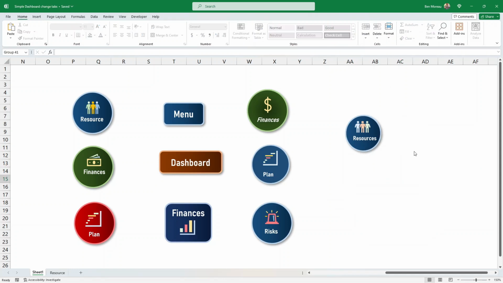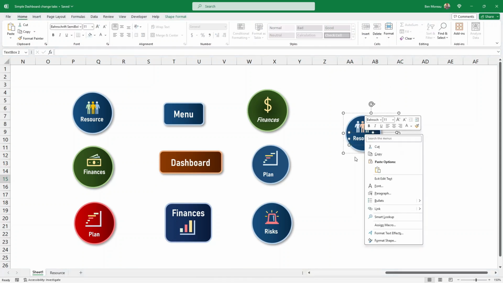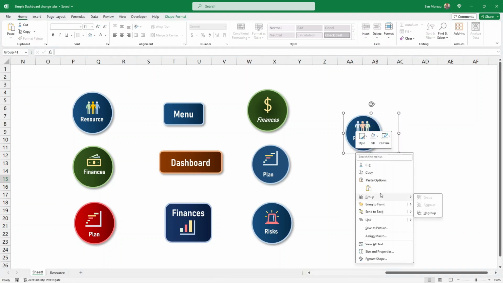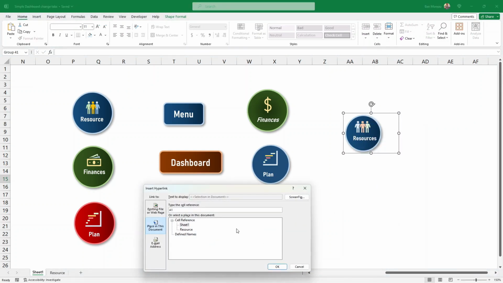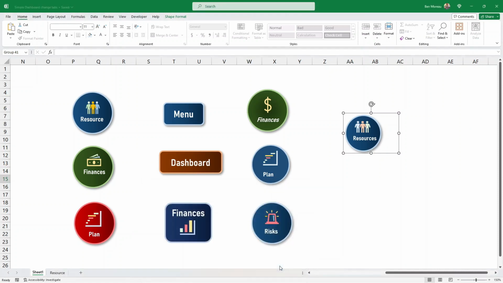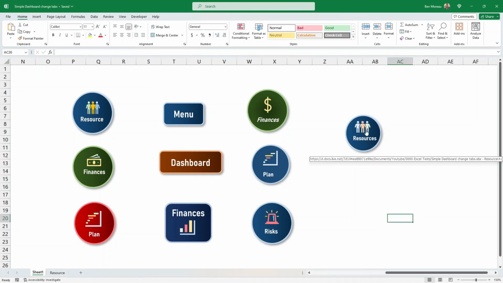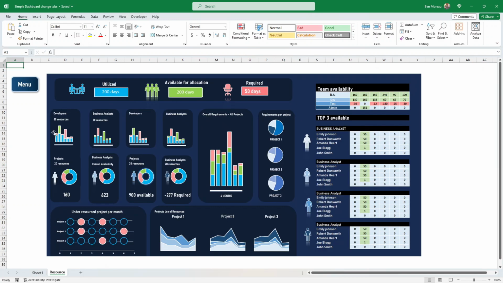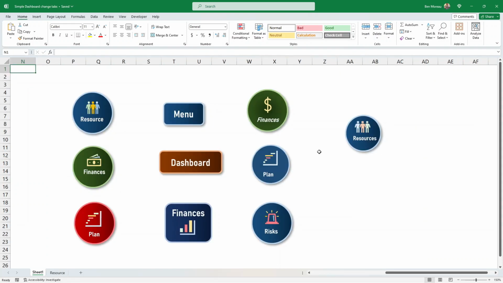Okay. Now once they are grouped, you can right click on the group and then you insert a link. And the link, you put wherever you want to go. For instance, I want to go to my resource tab here. Press on the link here. So now if I double click, now I'm here. I can click anywhere on that box and that will take me to the tab. And I have another one of those boxes and I can click back and here I go.